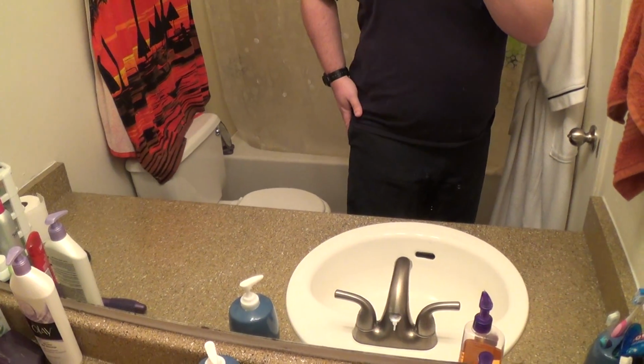So the only thing I have a problem with is that when you get out of a car or something, your shirt tends to want to ride up, and so when I get out of cars and stuff, I'll pull my shirt back down. But most people don't even notice that. Well, anyway, guys, I'm going to keep wearing this holster, and I'll probably leave it adjusted like that. It does ride a little higher up on my body, but I can feel more of it against my waist and my body than when it was lower, so I'm not printing as bad as I would if it was beneath my shirt line, so it'd be a little harder to pick up.